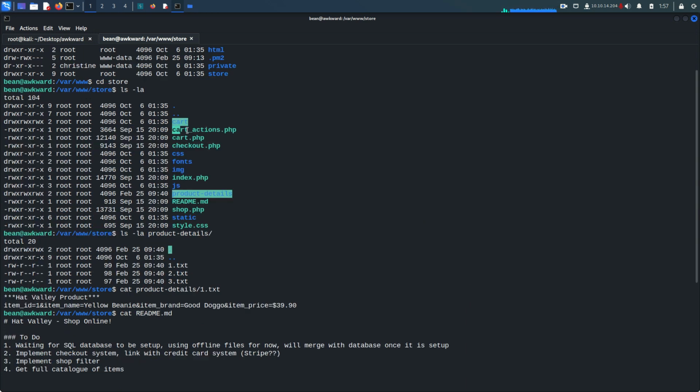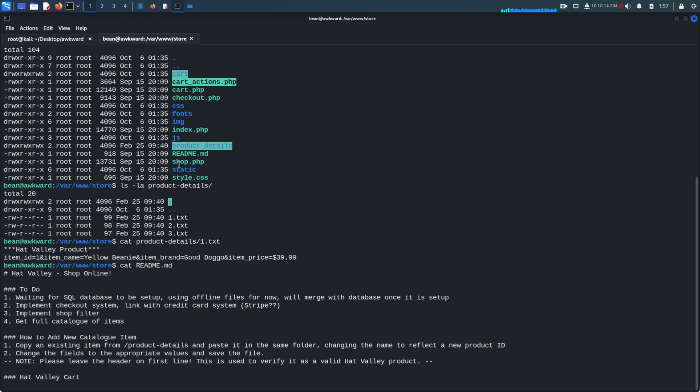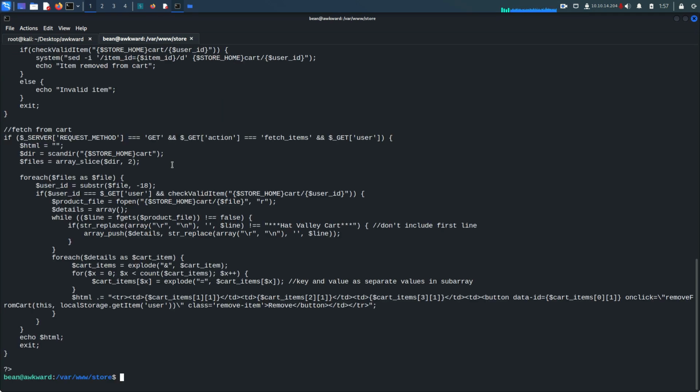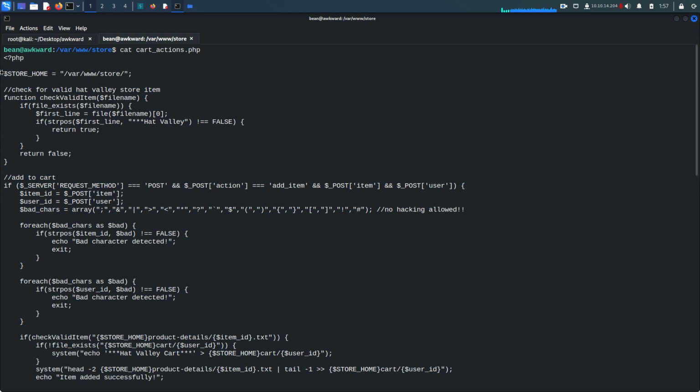Let's see what's inside cart_action.php. So I'm going to clear it and cat cart_action.php. So store home, and this is the root directory of this application.